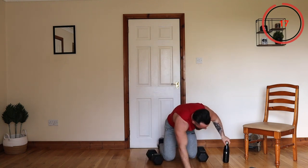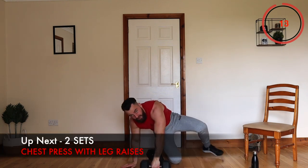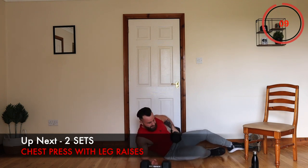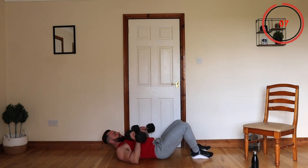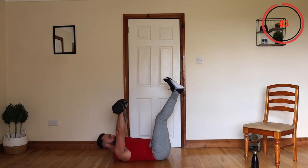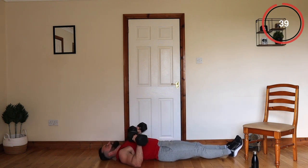Okay, the next one is going to be a lying chest press with a leg raise, okay? Again, this can be done with the one weight. Just press it with the one weight. So what you've got to do, legs out. When you're pressing up, legs are coming up. When you're pressing down, legs are down. And do not let them touch the ground.